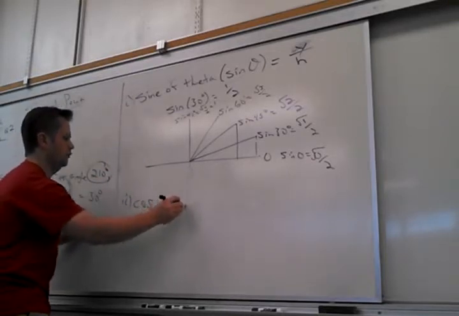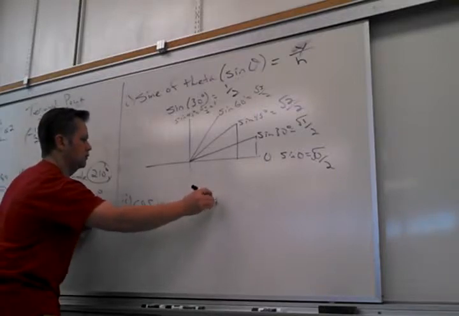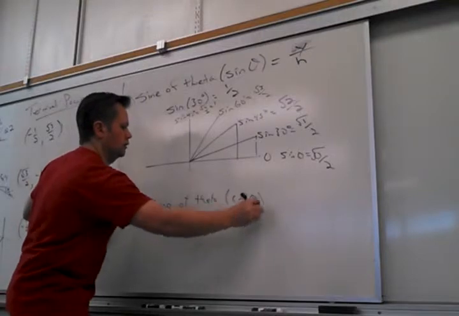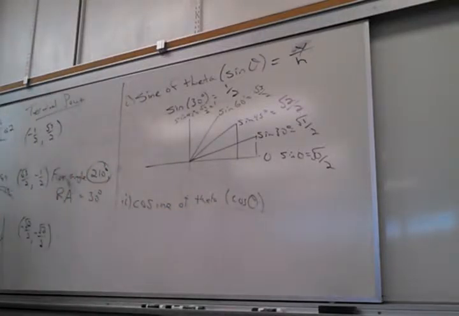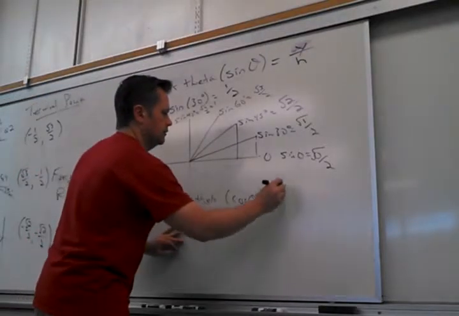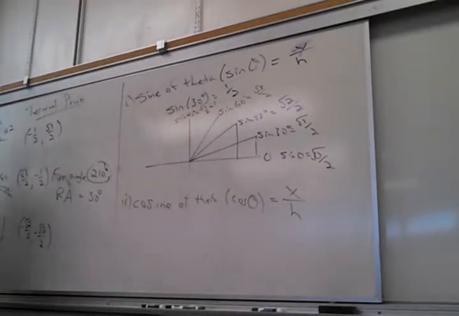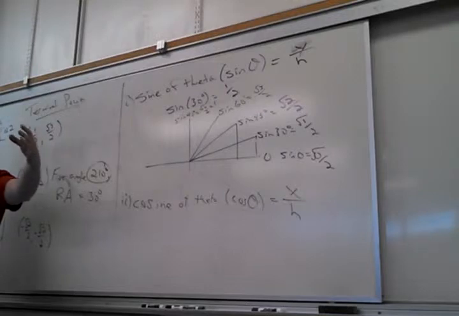So cosine seems to be a good name for it. It's the partner of sine. So cosine of theta is the one that's x over that hypotenuse. That's the ratio. So no matter how big your triangle gets, cosine of 30 will always have the same value because the sides would reduce. That's why trig is so powerful.